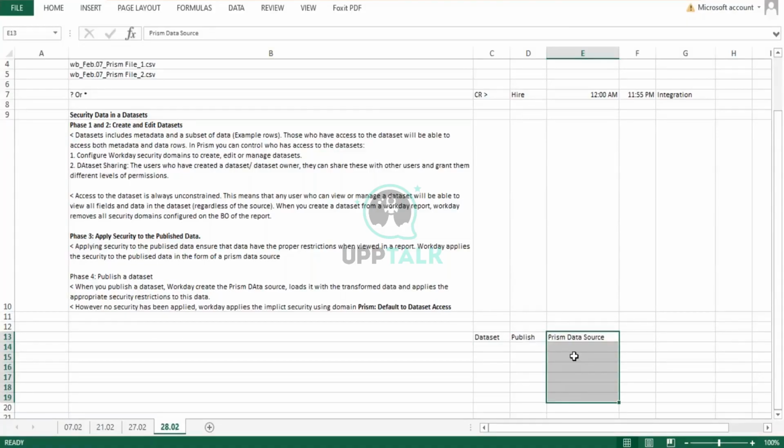There's no restriction other than the security. That is the implicit security that Workday applies. And finally, once that security is applied, I can go ahead and create reports.